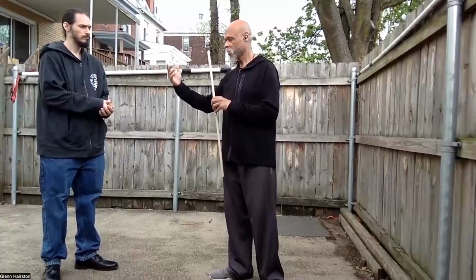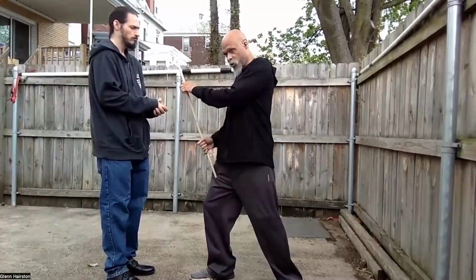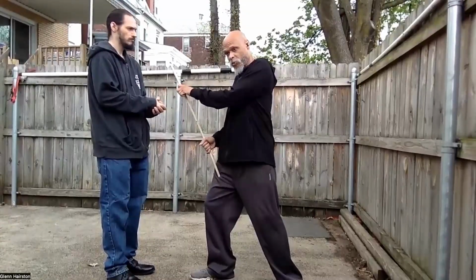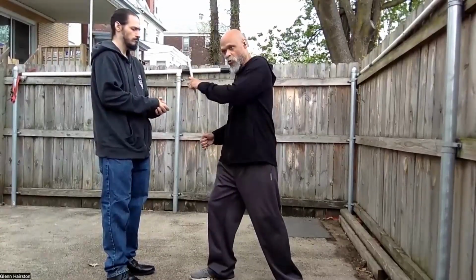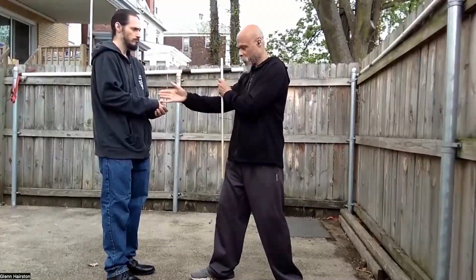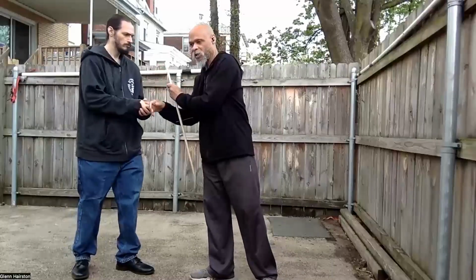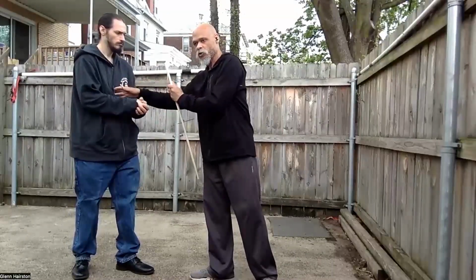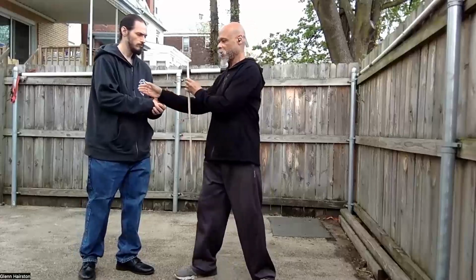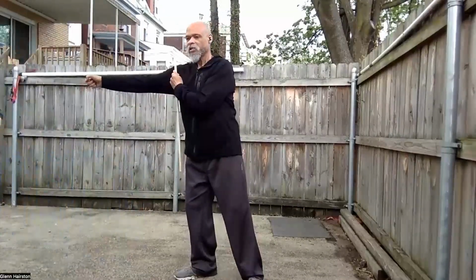Well, if I took the same coil and I took a piece off, about this far, and I put it in his hand, and I start trying to push this towards him, that's me trying to push him. That's my center moving, my axis moving, because this is a piece of coil. My arm is going to be the piece of coil. I'm pushing the center, and I'm trying to push him here. The coil probably bends or something, or it runs into his force. But if I just let it feed out and get longer and longer, he gets pushed.